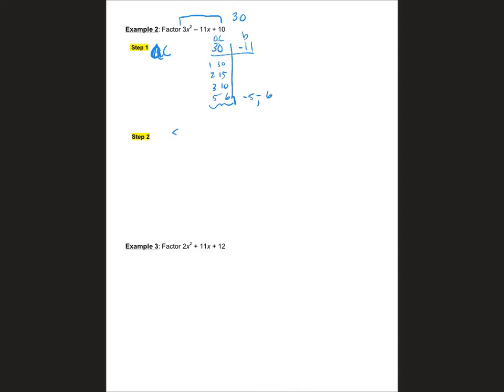Remember, we need to split the B. Split the B so that we have 4 terms, which means we're going to use factor by grouping. Okay, so that would be the first 2 terms. The first and the last one, let me highlight them for you. The 3x squared and the 10 remain the same. It's just the B that was split up into 2 different terms, which are negative 5x and negative 6x. So 3x squared, and I know it has to have the x here, the negative 5x and the negative 6x, because it was supposed to add to the negative 11x.